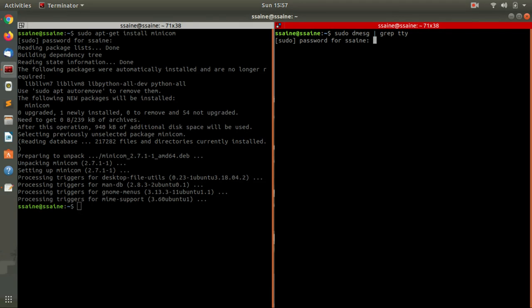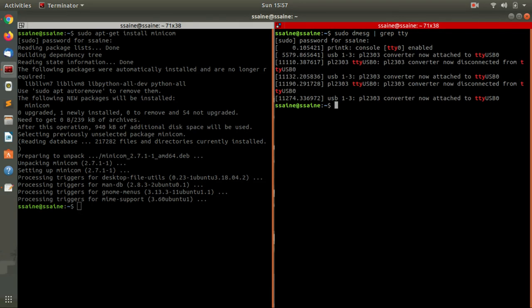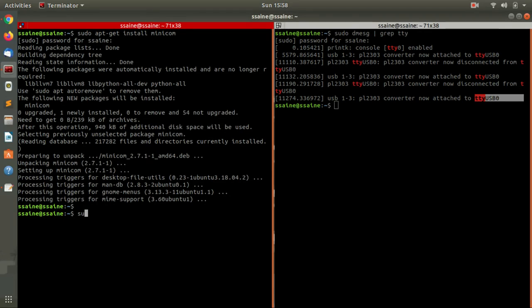Again, it's asking for the sudo password, and now you can see it's telling me that the port the USB serial cable is listening on is ttyUSB0. So I have to set that up in the Minicom settings. To do that, I'll run sudo minicom -s to launch the Minicom setup options.